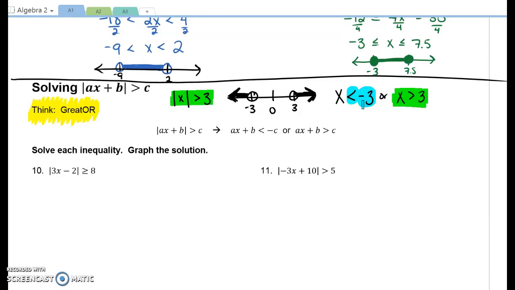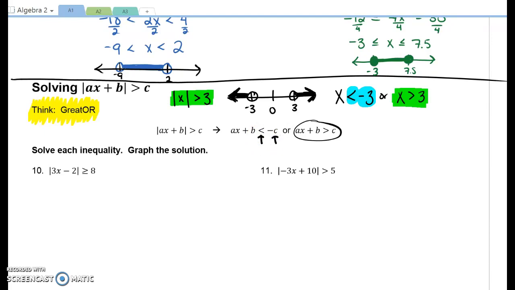And I don't care which order you write these, so if you want to write the one that's exactly the same as what you're given first, and then write the one that changes, that's what I usually do, honestly. So I would usually write this one first, and then I'd write the other one. So one of them, ax plus b is greater than c, exactly as you were given, just without the absolute value bars. The other one, you change it to less than, and you take the opposite of the number.